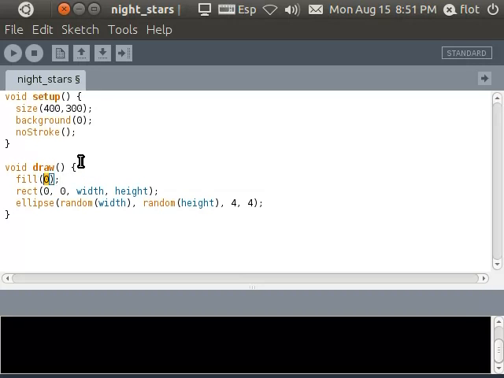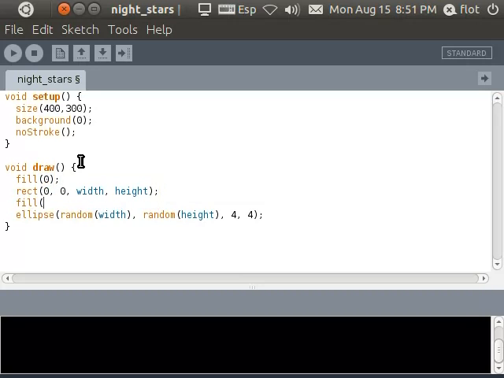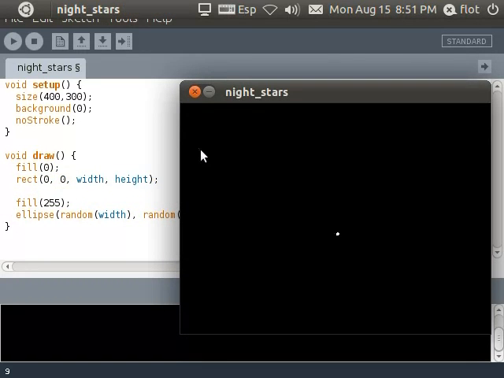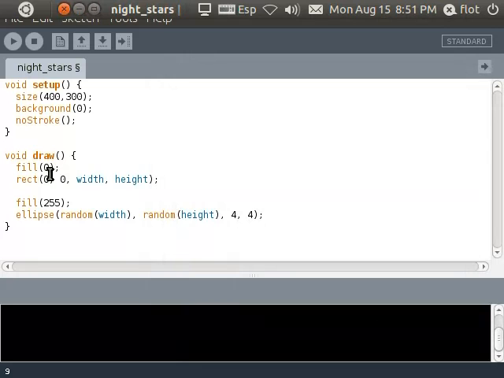I'm saying use black color, and then I draw a rectangle. Then I should add a fill 255 if I want my ellipse to be white. So you remember, you first set the color, then you draw something, then you set the color again, then you draw something. So right now this will make exactly the same effect as before, because we are drawing this rectangle with black, full black.